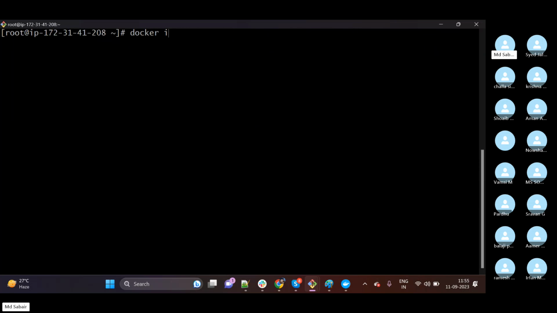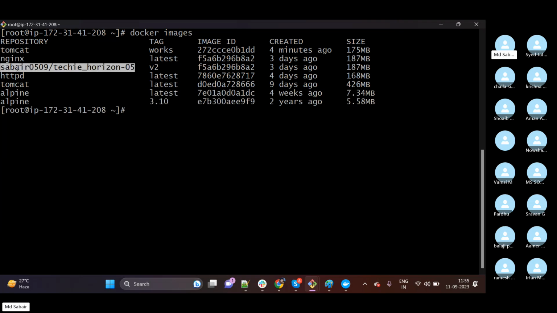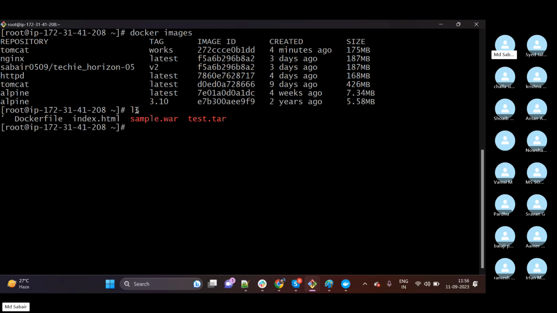Now what I will do? We have got our image, so I will create one tag and push that image to the central repository and save it. This image will be used across different development teams to do testing and deployments. Instead of sample.war, we can assume this is our application file, the war package we created via Jenkins and moved to Nexus. From Nexus, we are trying to download this.